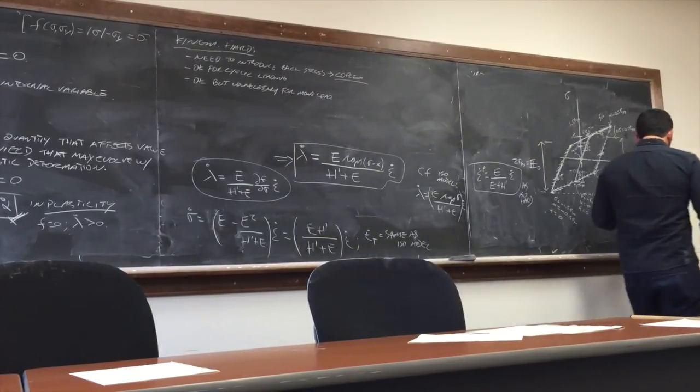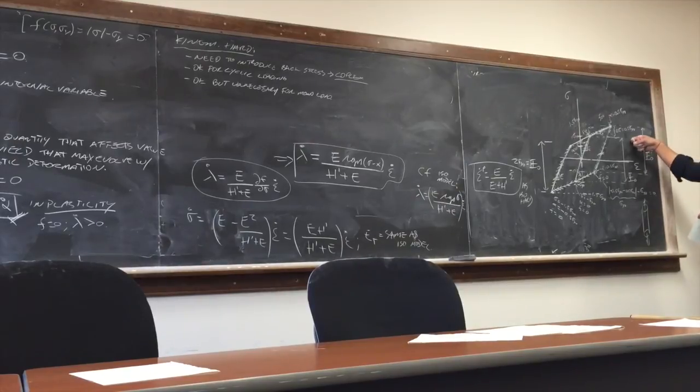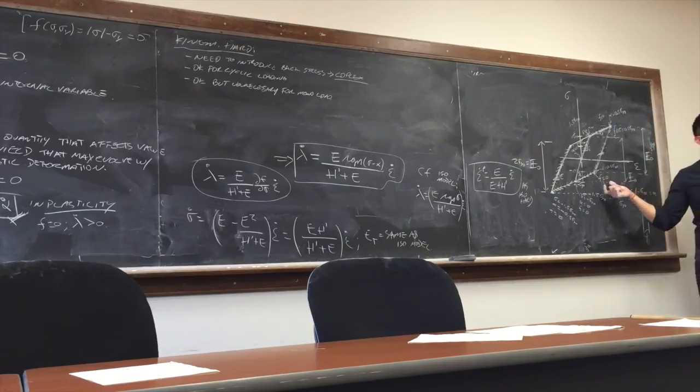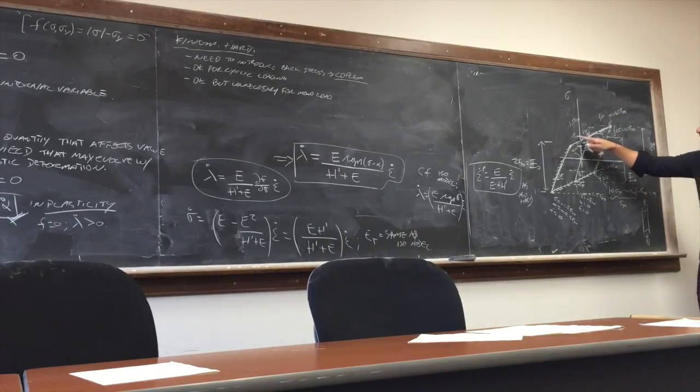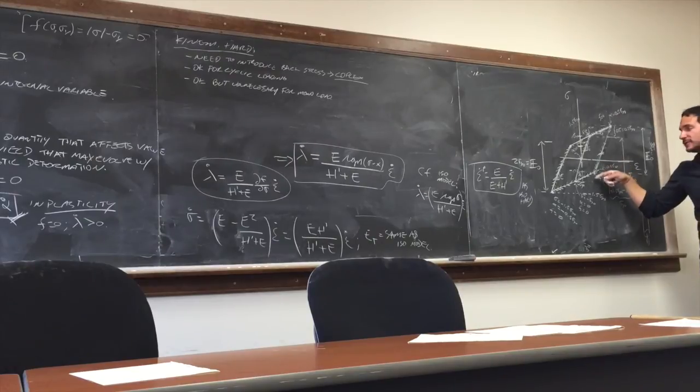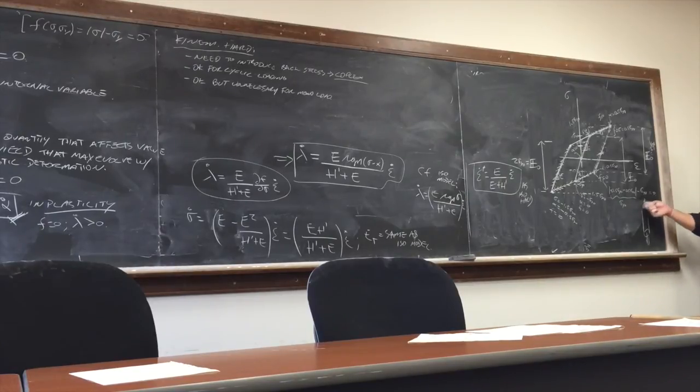Here I want you to know that whatever you increase in the yield strength in tension was taken from the yield strength in compression. So if you want to call it your sigma y, it went from sigma y naught to 1.5 sigma y naught in tension. When you came back to it in compression, your sigma y available was only half of sigma y naught. So it's a zero-sum game. The kinematic hardening game: whatever you took to give to tension, you must take from the compression. That is called the Bauschinger effect. It has a name, and it's in the literature.